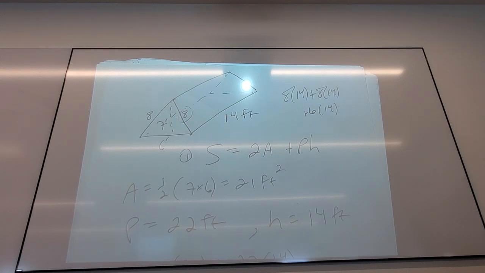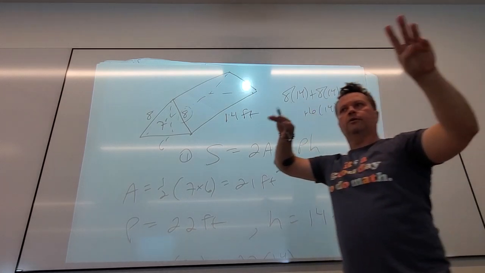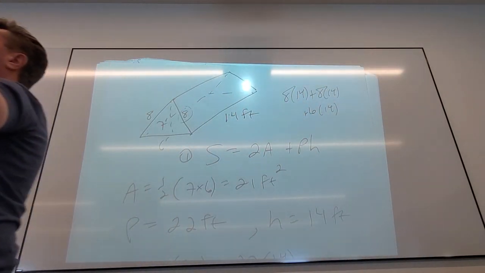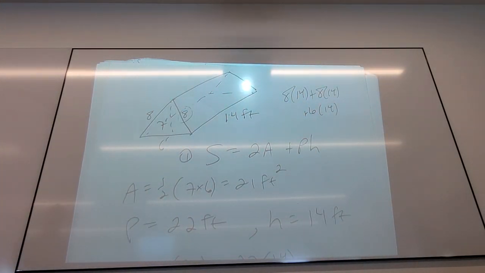But if you had an actual shape that existed in reality, you would have two ways to do it. Mathematically, they're both the same. Let me see, I really want you guys with me here. The 2a plus pH is a general formula that will work no matter what. In any specific situation, there are quicker ways to get the surface area, or at least to think about it. They equate to this mathematically. You guys see what I'm saying?